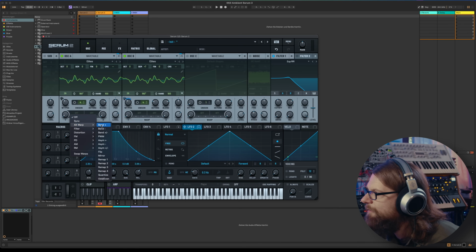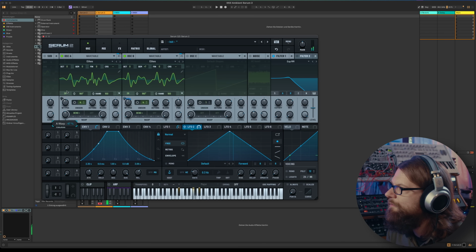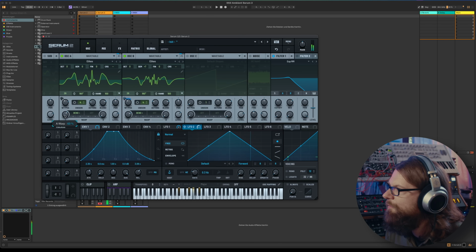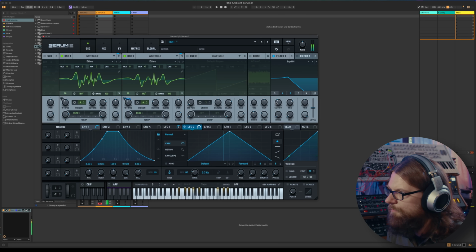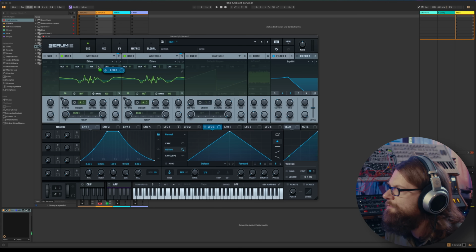I wonder if there are methods of changing this. Yeah, this is better. Maybe I also want to have a little modulation of the pitch.